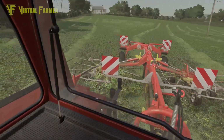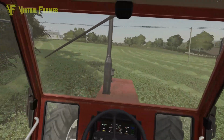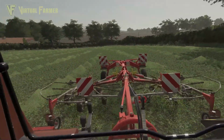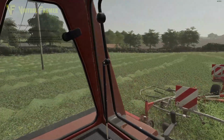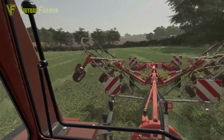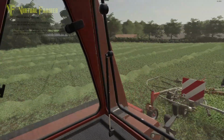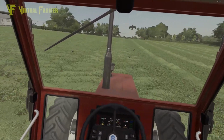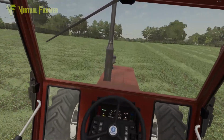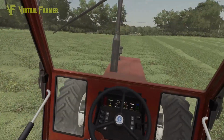We're sort of pulling into the corner bits there to try and avoid rowing the headland stuff into the main field. Kind of defeats the object of rowing the headlands. But we do have a nice even set of rows here. Back this up, make sure that we get all of this in. There we go. I don't want to miss any. Every single leaf of this clover counts. Because we're using the forage wagon, we don't have a forage harvester on here, we're able to pick it all up.